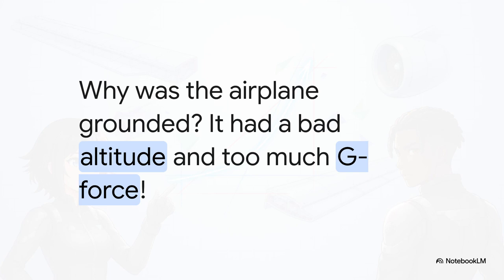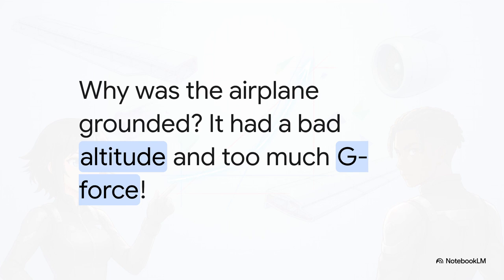I know, studying structural failures and wing snapping forces can get a little heavy. So before we dive into the aerodynamic charts, let's take a quick breather. Got a dad joke for you? Why was the airplane sent to its room? Because it had a bad altitude and way too much G-force. Okay, I can practically hear the groans from here.